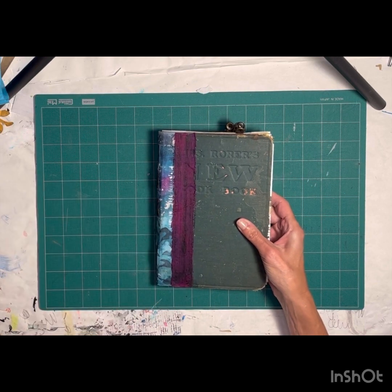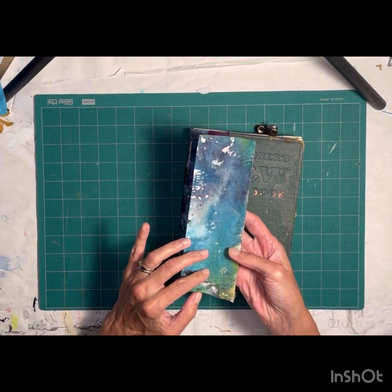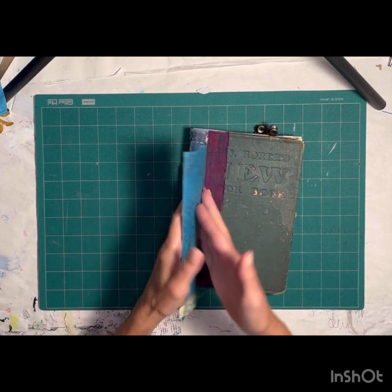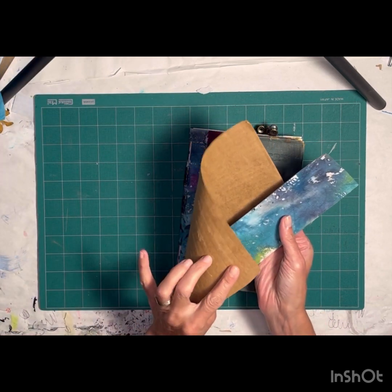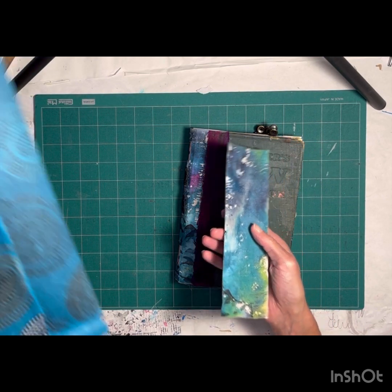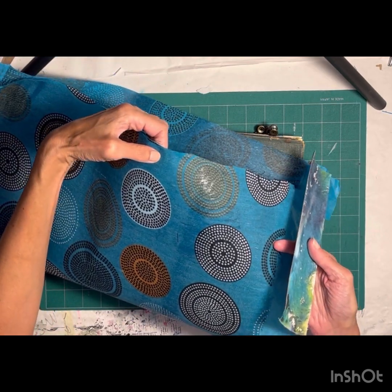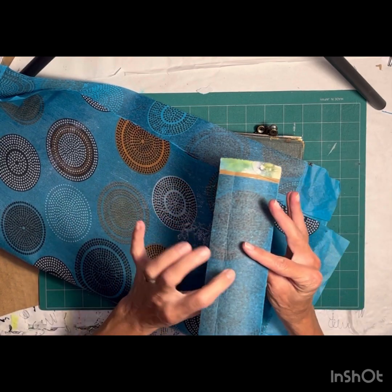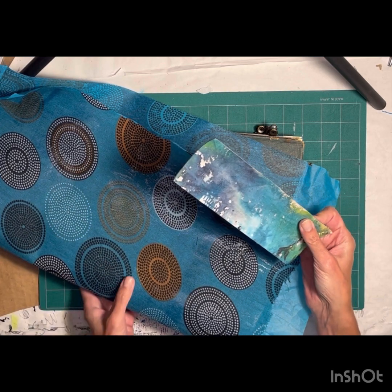But for this one, what I did was to take this beautiful dyed cotton fabric that I had made. I had a big sheet of it. And to reinforce it, I glued onto the back of the cotton fabric just some thick craft paper to give it a little more stability. And then I had this book cloth that I had made out of a scarf, which didn't really work out because the glue kind of came through, but it has a little sturdiness to it. So I glued a piece of that to the back. And together that makes for a nice kind of flexible, sturdy cover.